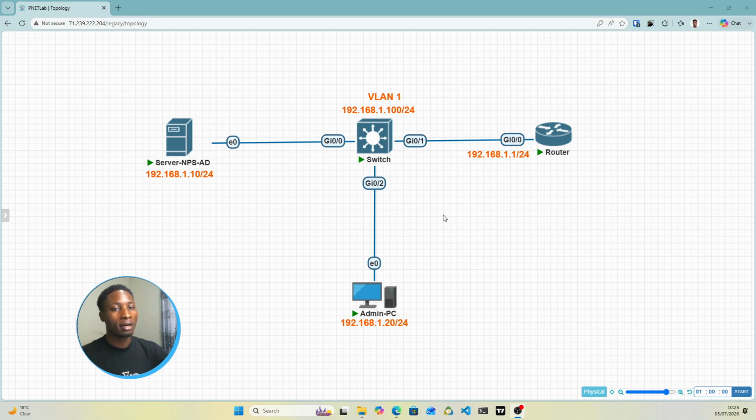Have you ever wondered how, probably, you have users registered on Active Directory, and for anyone who accesses the router, rather than creating usernames and passwords locally, you just have to set up your Radius server in such a way that whenever a user tries to log into the router, it forwards the request to the Radius server. If the user is permitted to access the router based on the setup, the Radius server then responds with the permissions, whether to accept or deny that particular client who wants to access it.